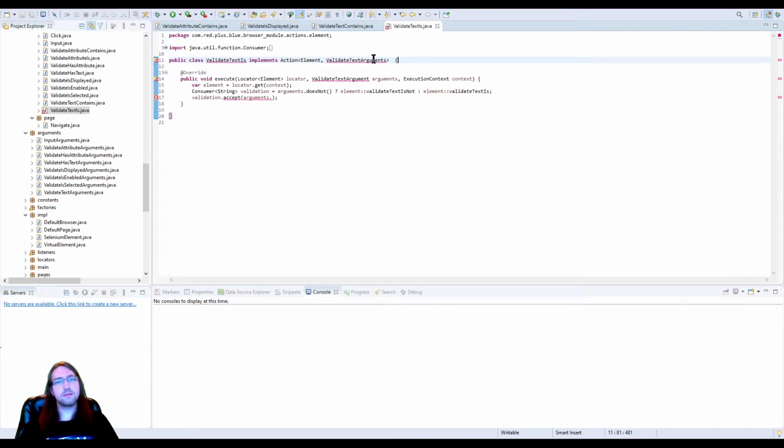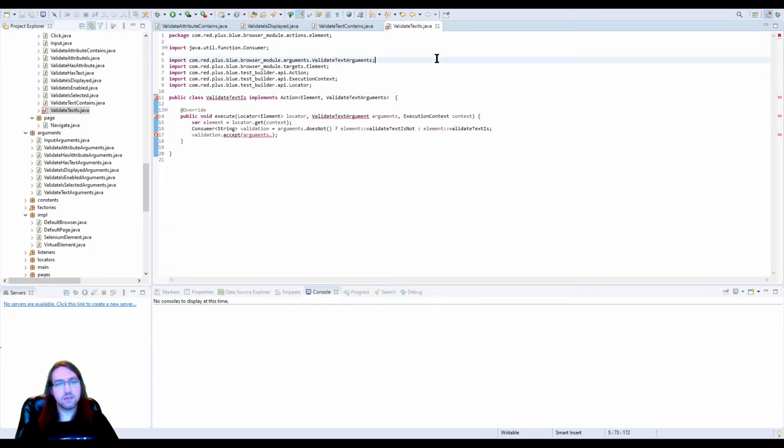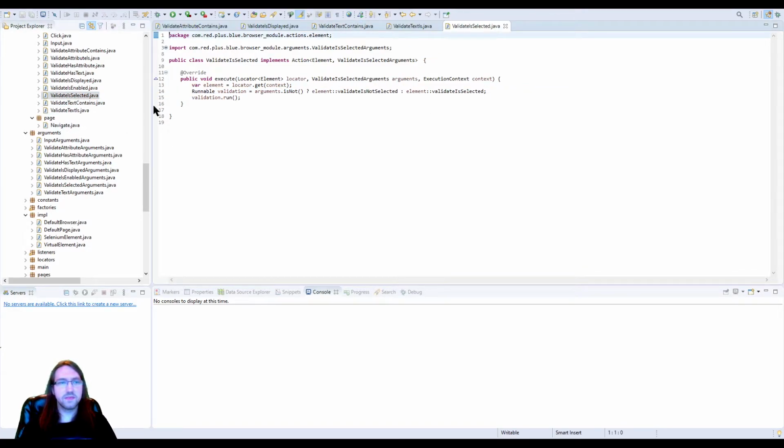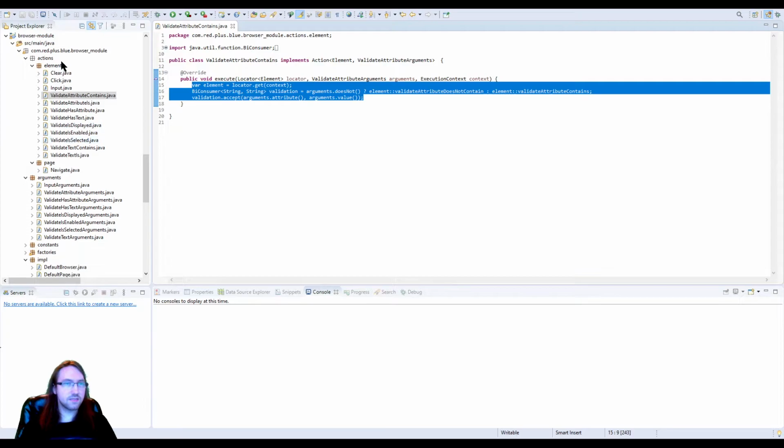Arguments. Okay. And we can import that, Control-Shift-O, Control-S. And then this is arguments.value, arguments. Okay, now that works. So it's the is not first because we're checking does not. Validate text does not. And we screwed it up there. Did we screw it up here? No. So this one's not, that one's not, that one's not. This one is not. Okay, perfect. Alright, so I think we've implemented all of the validations that we want to validate.